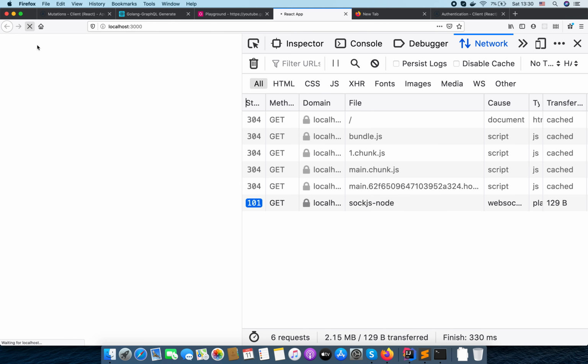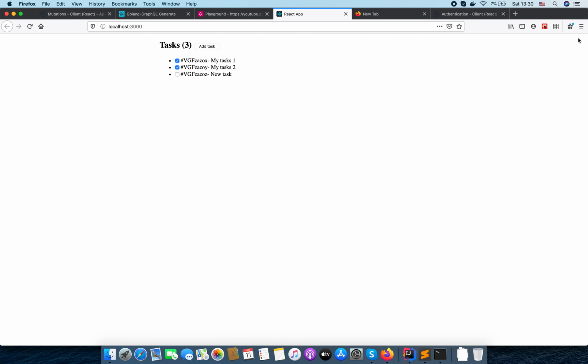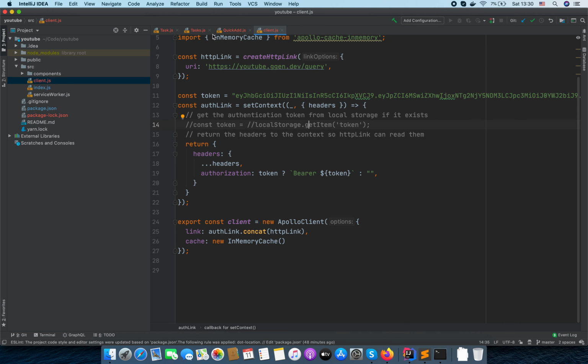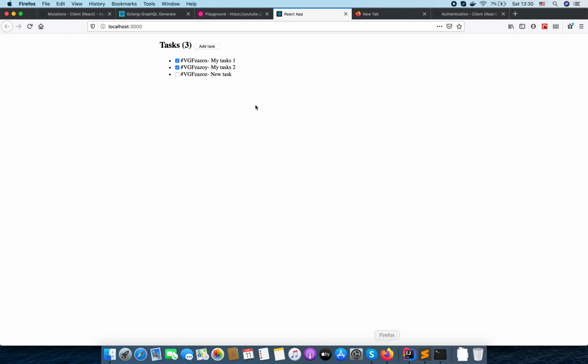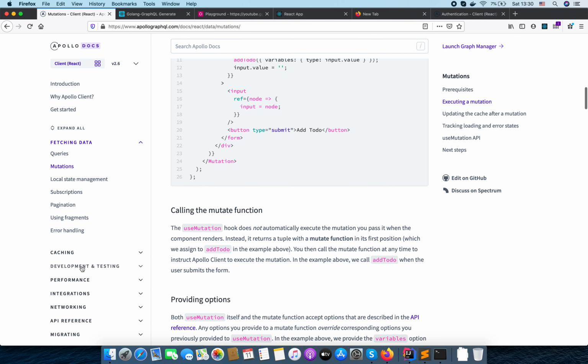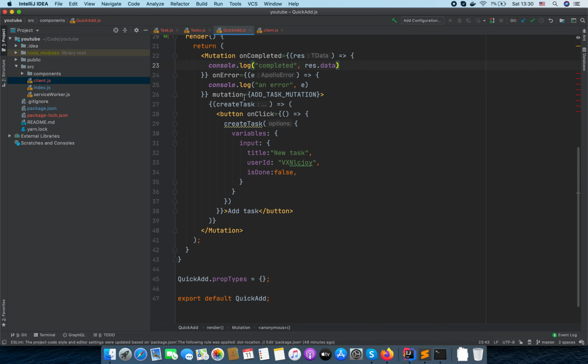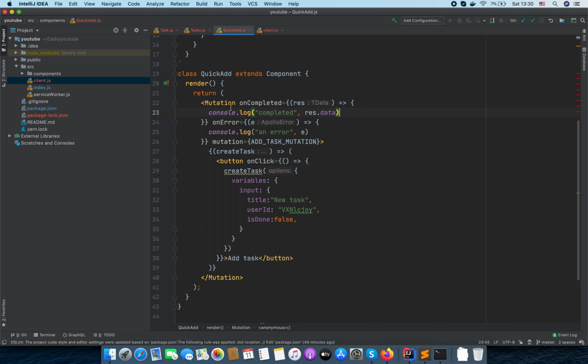Okay, now we refresh this. It should happen. We had 3. Okay, but now I'm going to implement the cache update. In ApolloClient, it's called cache management. You can read the documentation about caching, but for now I'm going to implement it inside this onComplete. So we do have a client. Actually, we could do then right here. const res, console.log response. It's res. Now I'm going to remove onComplete.